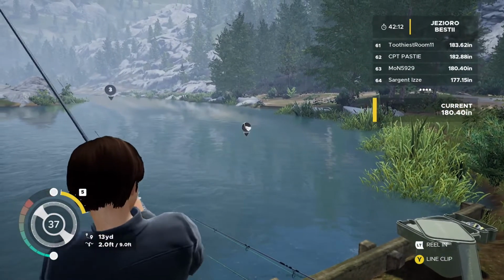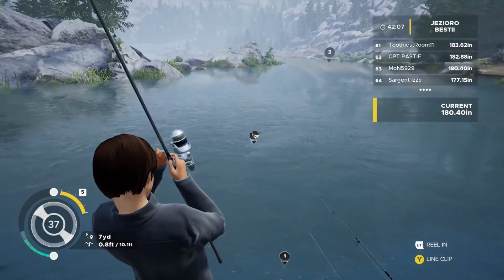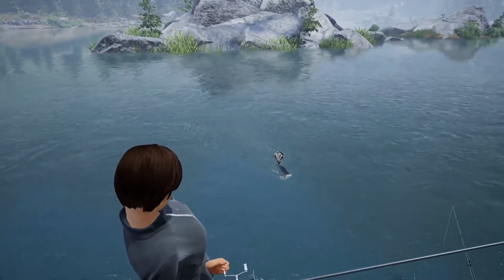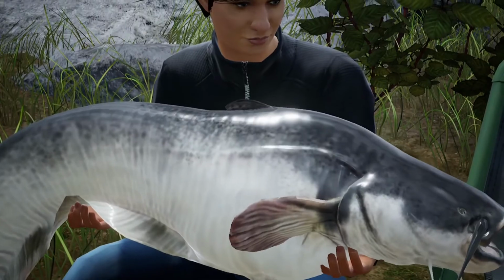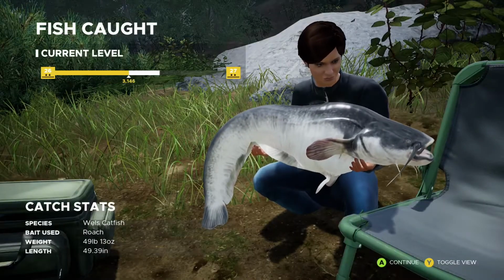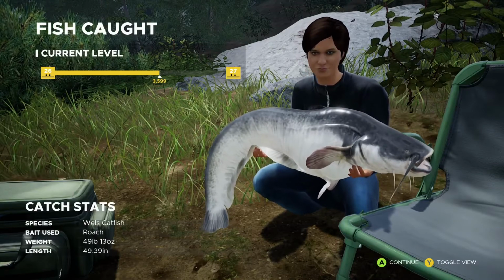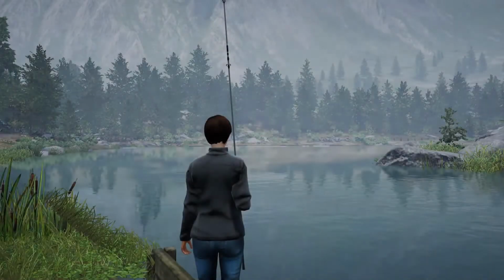Oh, I'm just catching pike. Yep, I might still have a wells. Took a gamble on the next one down, the other one's still running. Oh, got him. In easy. On the wells. Oh, 49.39 inches of a weld. 49 pounds, 13 ounces in weight. Oh, a small one. Yeah, a small one.